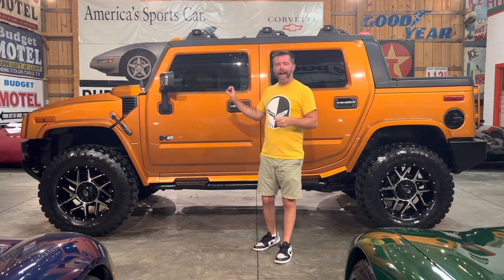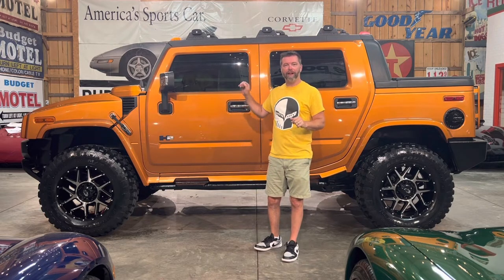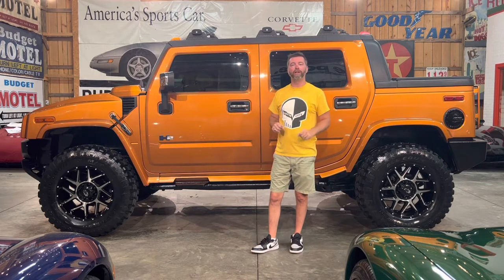This one, guys, absolutely gorgeous. Stick around with me through the video. Let me take you inside it, take you all the way around the truck, take you under the hood. Beautiful, beautiful truck — runs and drives great, just like it should. I love a Fusion Orange; it's an absolutely gorgeous color. They only made it one year, 2006. Again, this one has 124,000 miles and it is absolutely gorgeous.